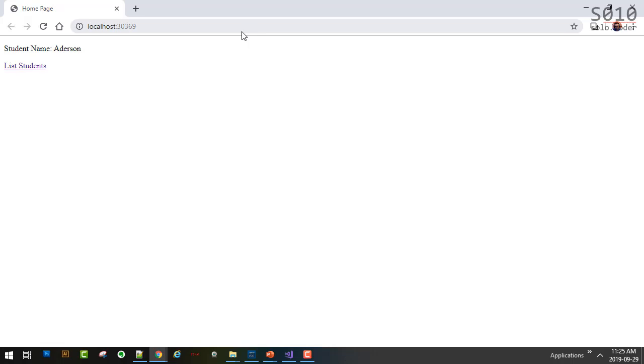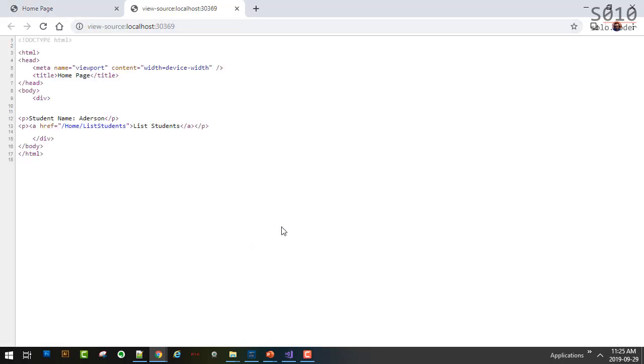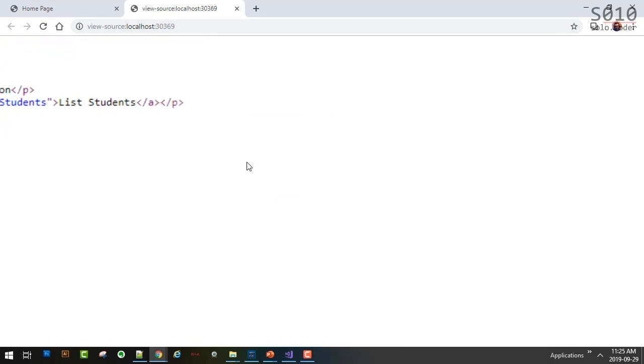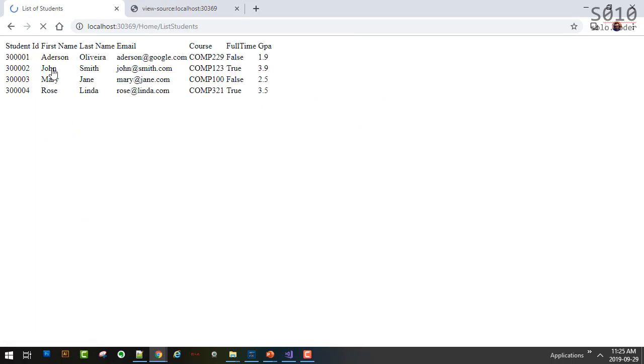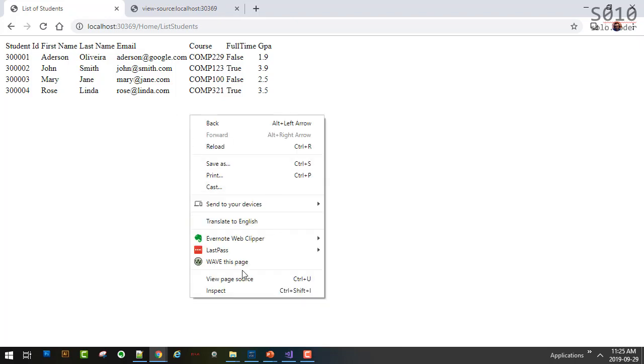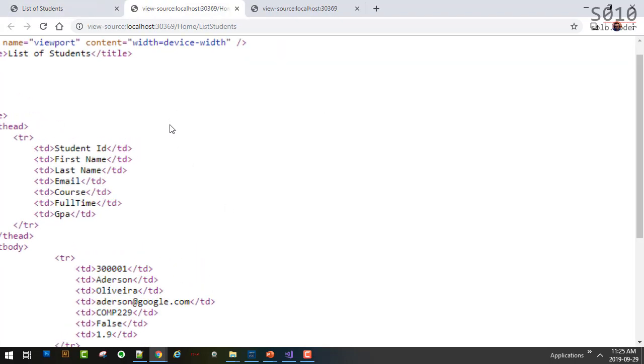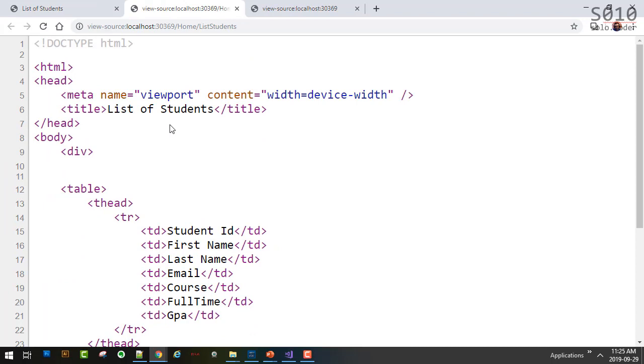See, look at that, we have Homepage there. If you look at the source, we have the title tag set, and if we do the other one, you see List of Students up there, and then view page source, we have the title tag filled up as well, okay?